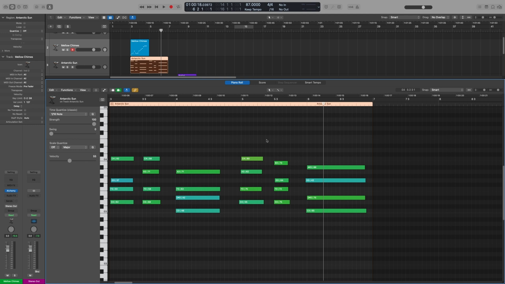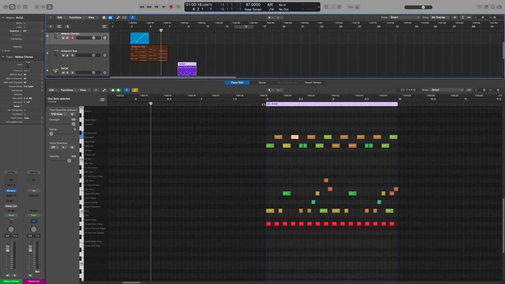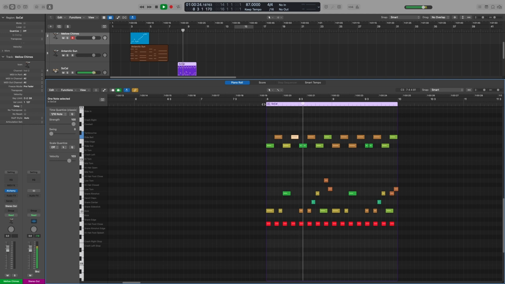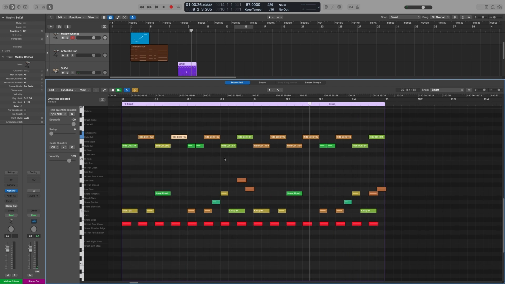So let's look at a quick example with the drums. So let's have a listen first. Okay, so let's make it bigger. I like the second bar here that has this double 16th right note. So I want to affect that, but leave out the kick and the snare and everything that's happening here. So I'm going to Shift, Option and drag these.